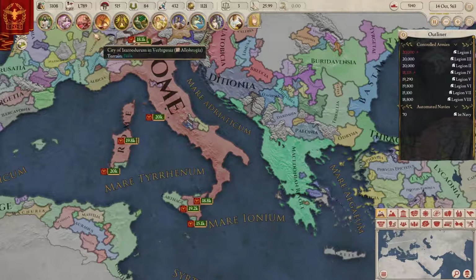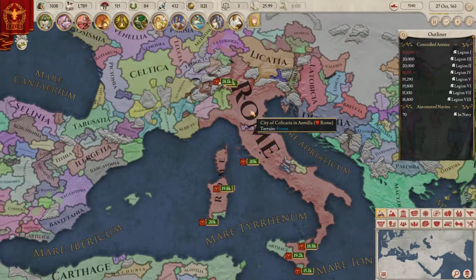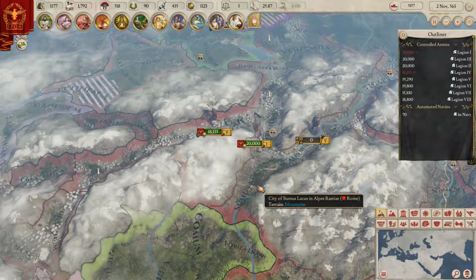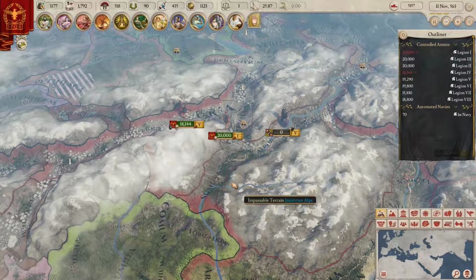So we definitely need to allow our manpower to regen a little bit, but Carthage has no manpower either, and they are regenning less manpower than we are. So attrition is a bigger threat for Carthage than it is for us. That's something to keep in mind. That said, I want to move our legions somewhere a little bit safer, ideally.